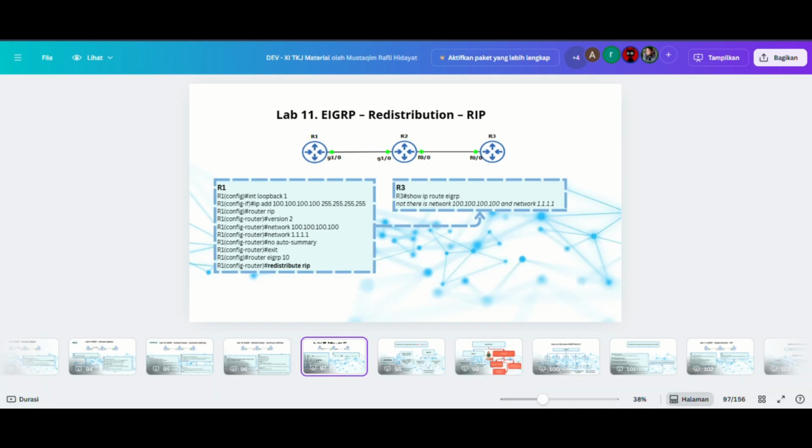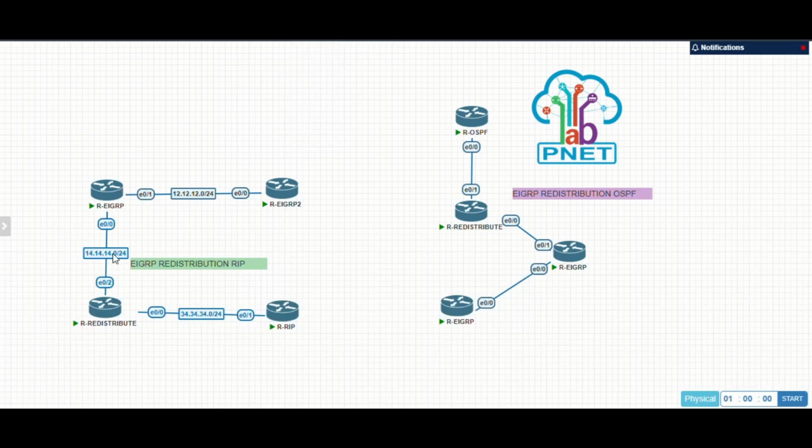And then for the router, we go back to router EIGRP 10 for redistribute RIP. Before that, in the router redistribute, we should enter routing EIGRP in router 1, router 2 and then router 3, and then we enter router RIP in the network.